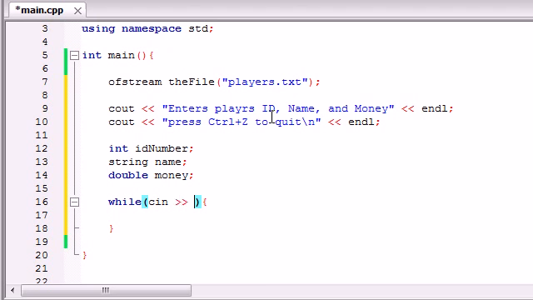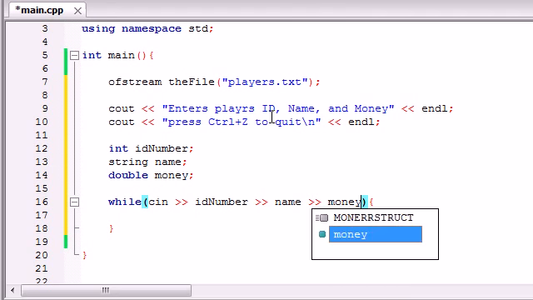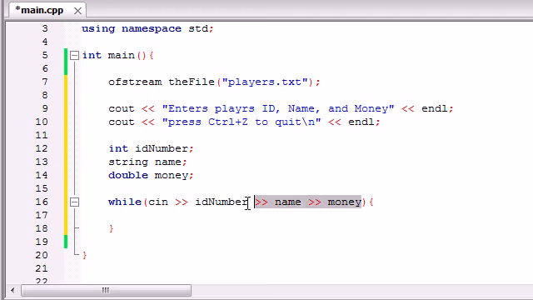And then the first thing they type in is going to be stored in the variable ID number. The second thing they type in is going to be the character's name. And the third thing they type in is how much money the character has. So the user is going to be able to type characters' information, maybe 5 different characters, and then we want to be able to store it in a file.